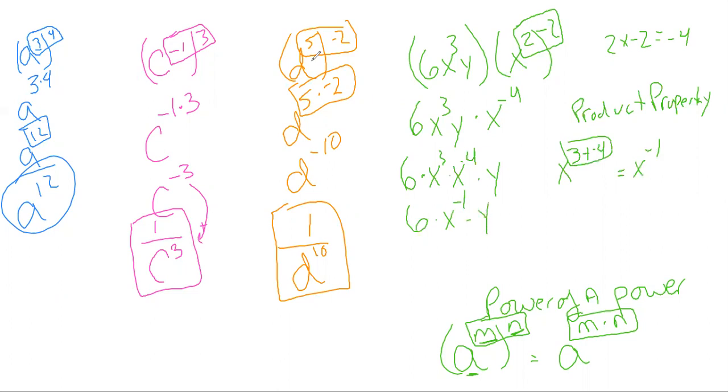Now we go back to that negative exponent that we were talking about. We've got a negative exponent right here. What did we do earlier with negative exponents? We moved them to the bottom of the fraction. So that's what we're gonna do. We're gonna write six y over x to the first power, or just x. And that should give us that setup.